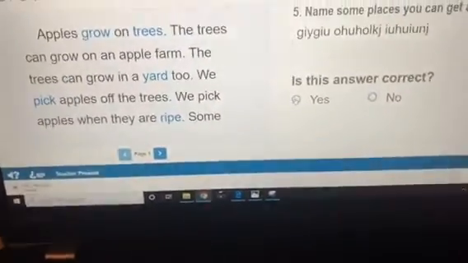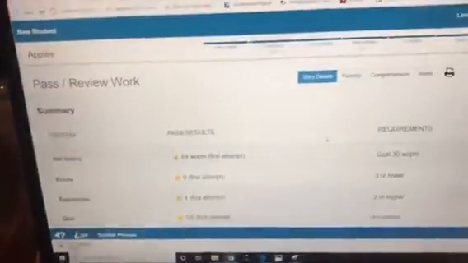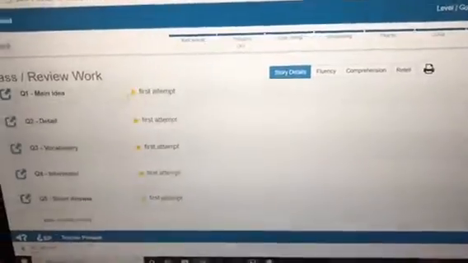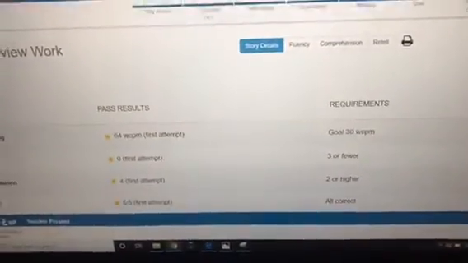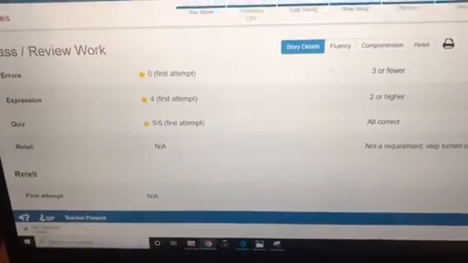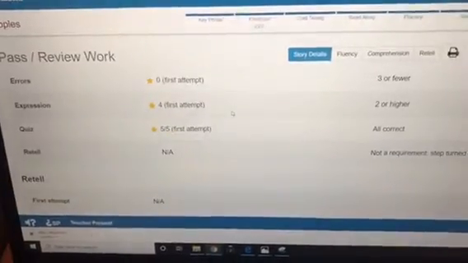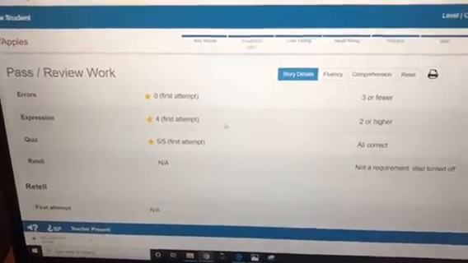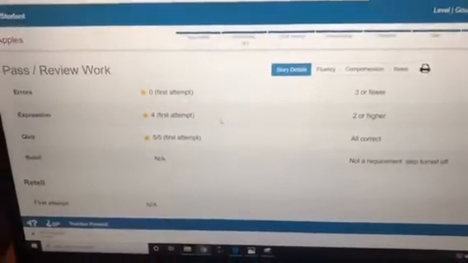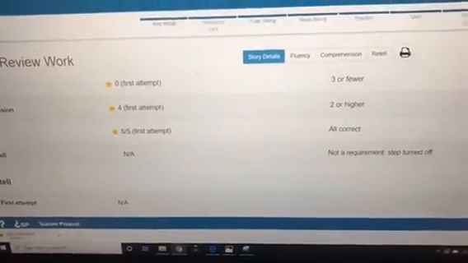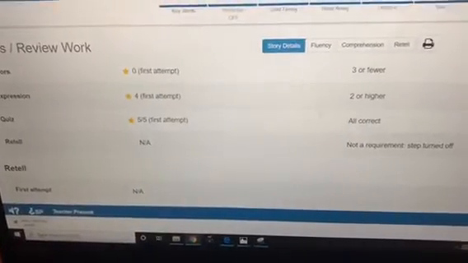Let's just pretend that answer was correct. Yes, I'll hit next. Okay, now this is what I was ready to talk about before. We'll see all the stars. That means we passed all the goals. Now, let's say we didn't reach the goal, there would be a little button right next to it that said you could retry it or redo it, and they could either reread it one more time to try to reach the goal, or if it was a question, they could redo the question. There's also a pass with current scores. But in this case, we got them all right.